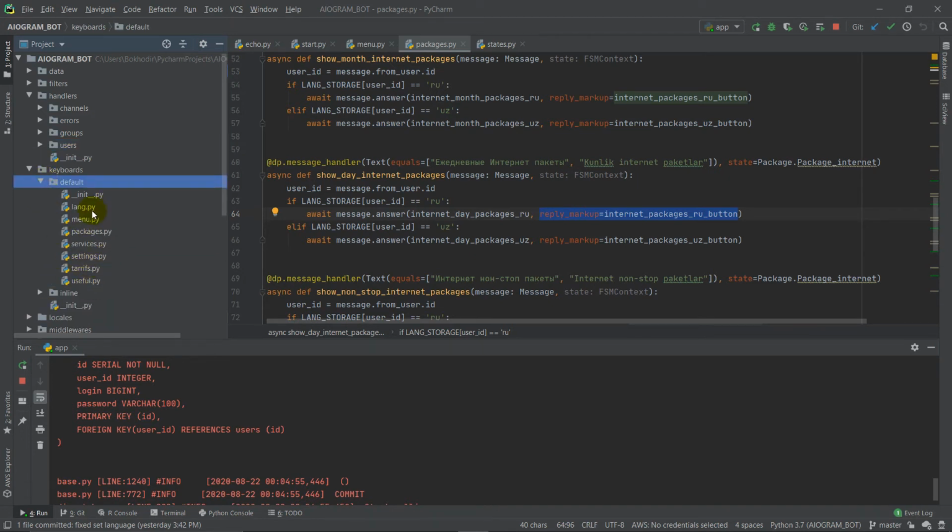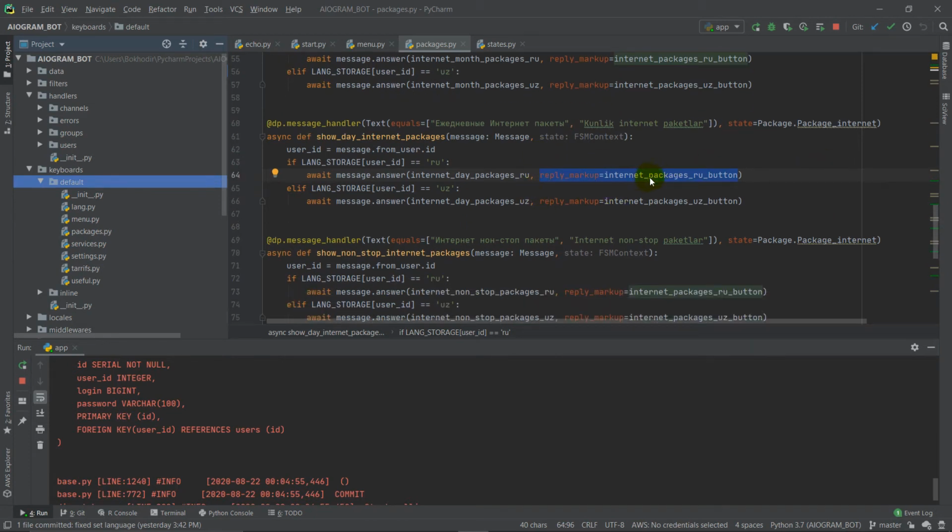So whenever I need a keyboard, I create it right here, and I just import it from there and send it right here. So it's great when you divide your work into some kind of packages, so you will not mess up the entire function, right? In the handler, it should be very simple and clear.